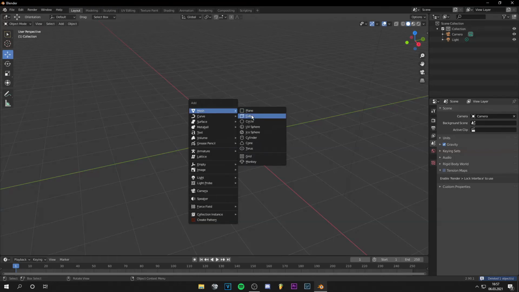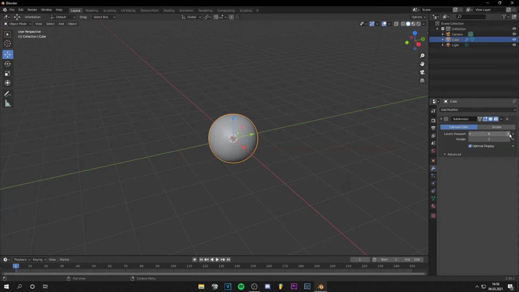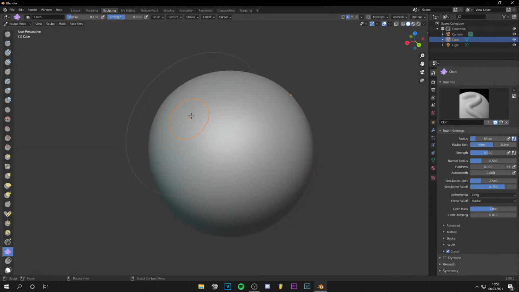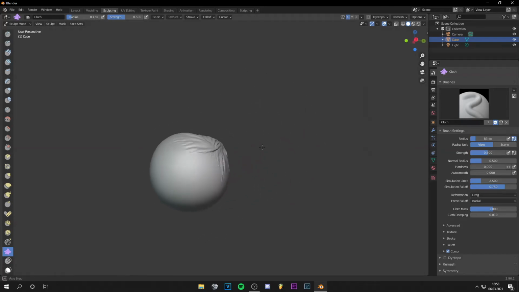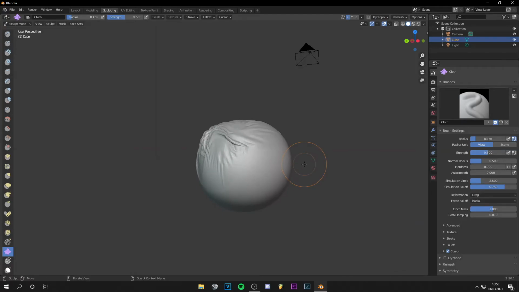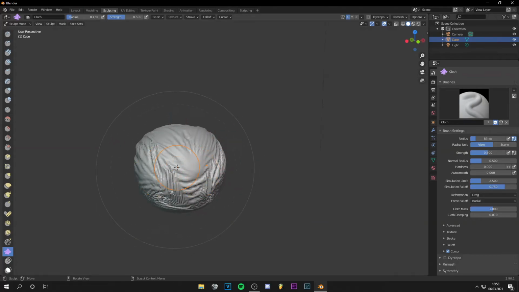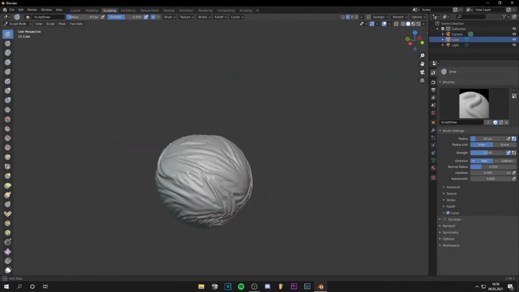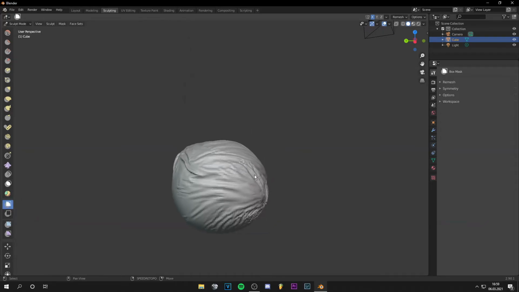For the next tool, I will add a cube again and subdivide it again. And the tool is the cloth tool. And basically you can create cloth really easily with this tool. And yeah, if you have a model with like a t-shirt or something on it and it's really smooth, you can use this tool to add creases and you get more realistic cloth. See, this looks like a squeezed ball. So let's skip these 3 tools and jump to the box mask tool.